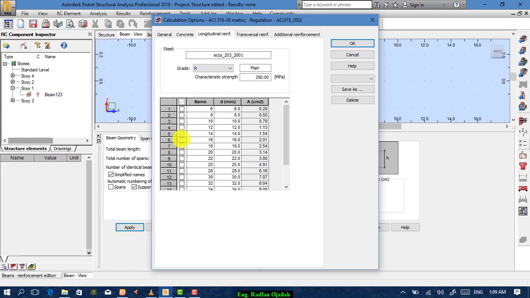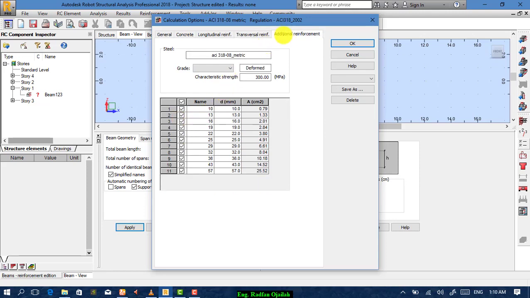I'll choose this one and this one and this one. And for transversal reinforcement, that means the stirrups, choose the grade first and then choose the diameter.